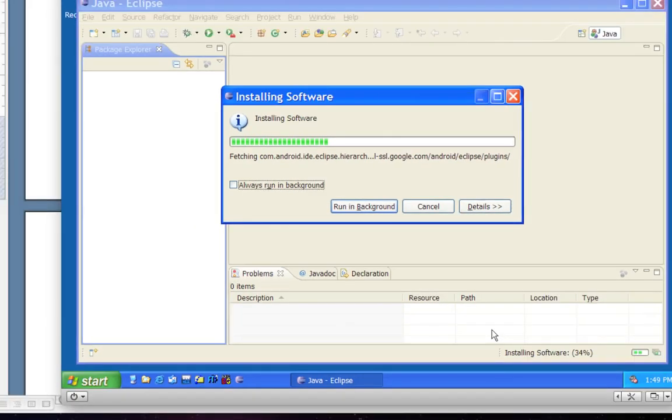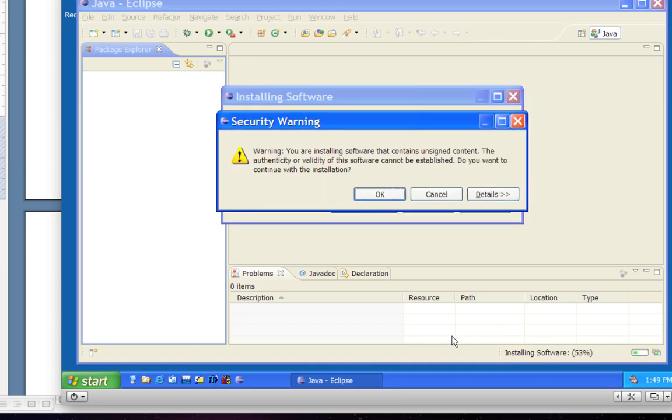And then what I've got now is a little dialog box that showed up. It says installing software. This is not going to take as long. The longest step was installing those packages for Android. This isn't going to take as long. As you can see, it's practically, according to the status indicator, about halfway there already. So while this is going on, I'm going to go back to our instructions.